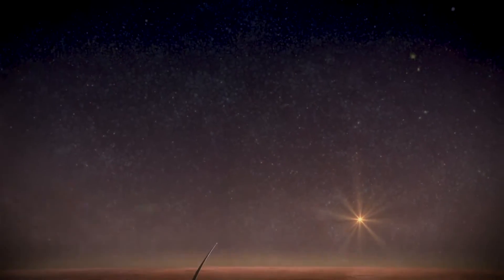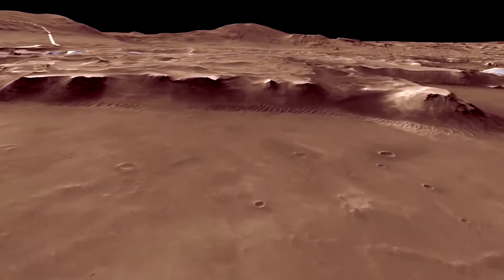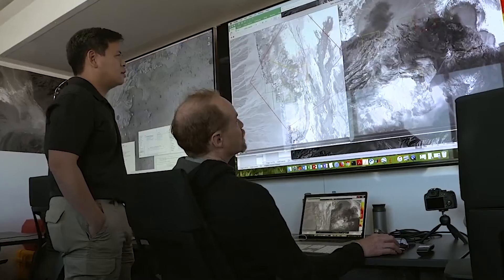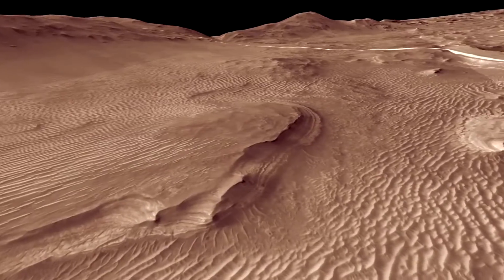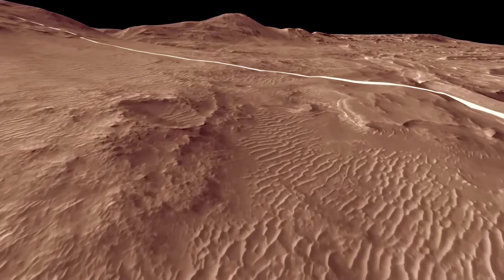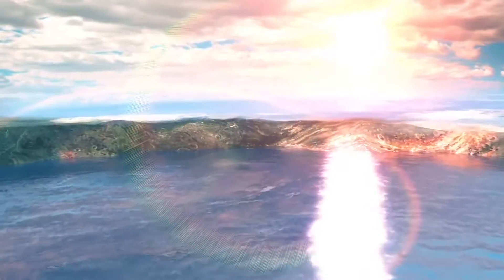To get to the most interesting rocks on Mars, Perseverance has to land safely among crevices, craters, and canyons. NASA engineers designed a new terrain-relative navigation system, allowing the rover to autonomously divert from known risks in the area while targeting a smaller landing zone than ever before. It means we can go to places that are more interesting to scientists, handle places with more hazards, land closer to the things they're interested in, get to the science more quickly — and reach the most exciting places, which are often the most challenging.